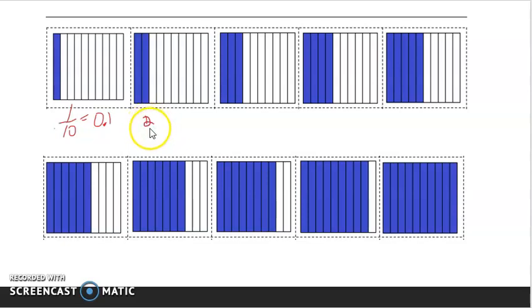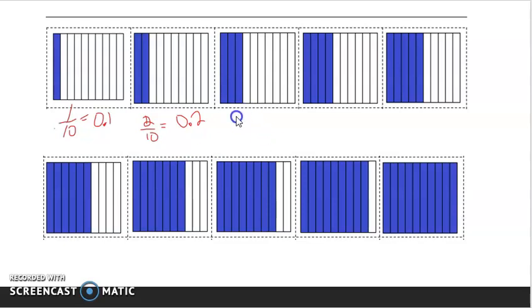Now we have 2/10, which is equal to 0 and 2/10. By the way, why don't you grab paper and pencil? Why don't you pause the video right now? Grab yourself some paper and some pencil and make sure you're writing down what I'm writing down. You don't have to draw the grids, but you need to write it. Pause your video. Go grab some paper and pencil.